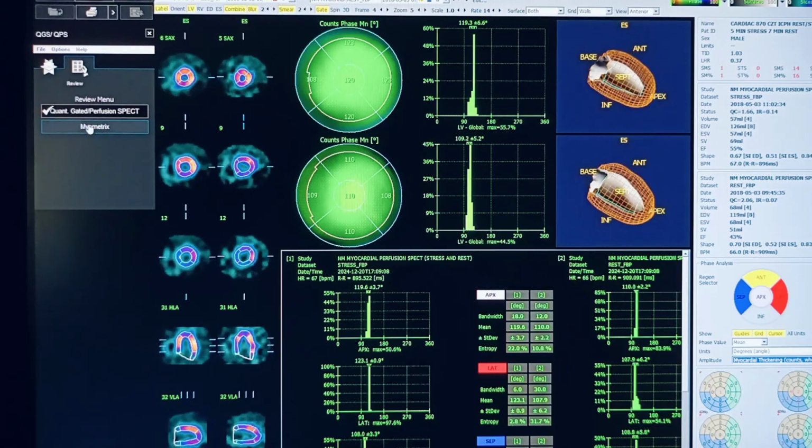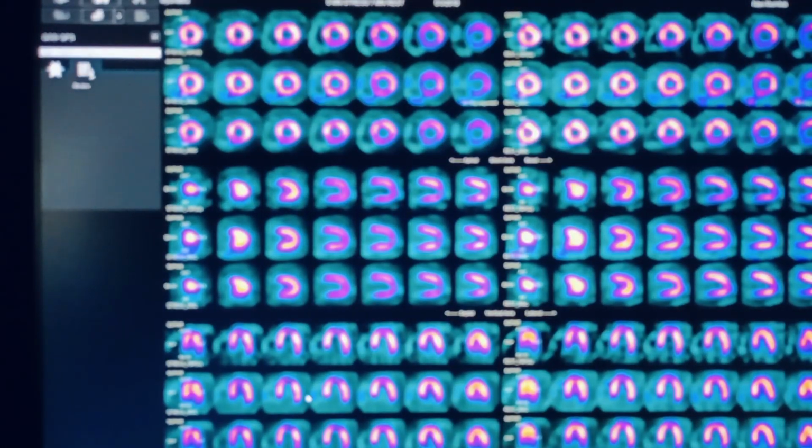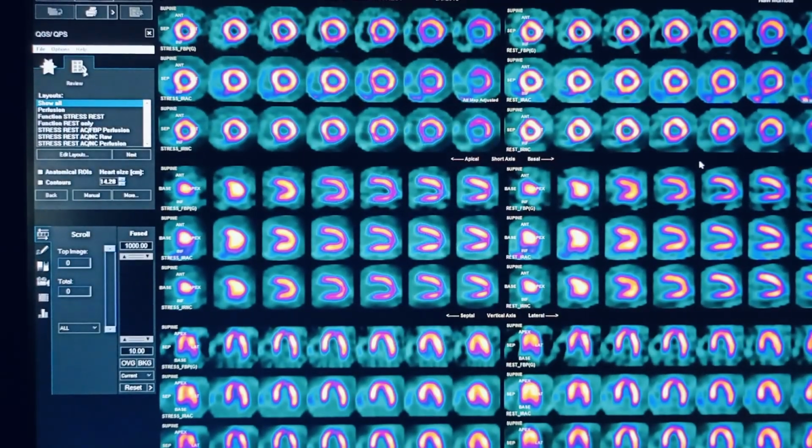Now, if you want to see the Myometrics slices, you can directly go from this tab and you can see the systolic phase slices, and these are the diastolic phase slices, and these are the systolic phase slices.